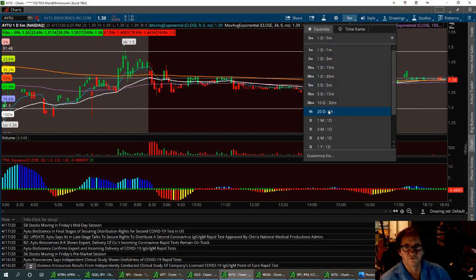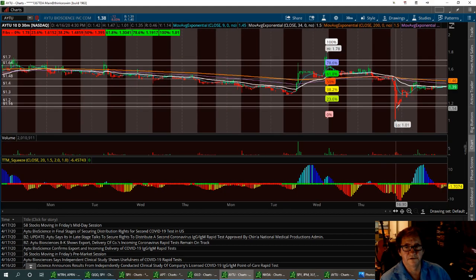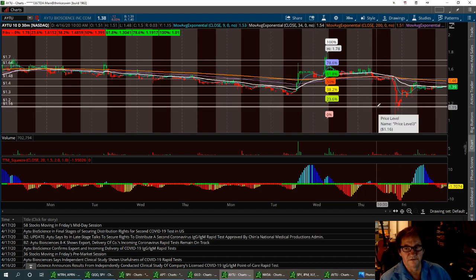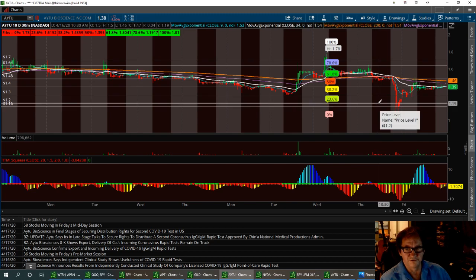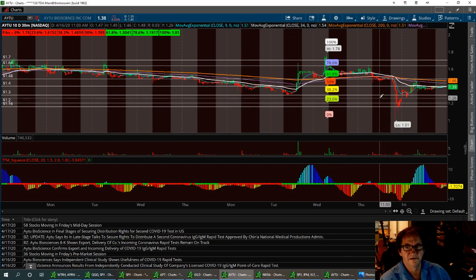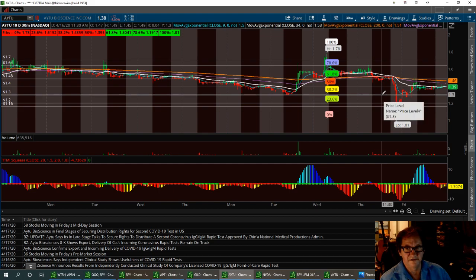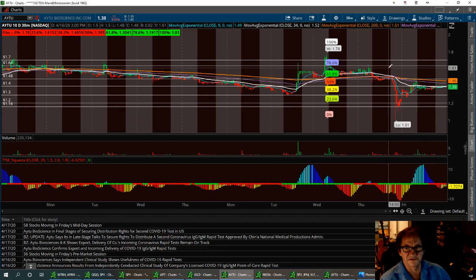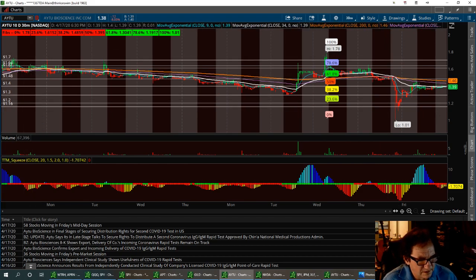Let's go back to the 20-day. See if the 10-day helps. Here we go. 10-day will work. So let's play it off the 10-day chart. Low support under about 1.15 to 1.19, 1.20 area. That second one's going to be right here at 1.30. And then we're at the pivot point area right here at 1.38, 1.39 with a hard resistance around 1.60. That's where I'd take profit if I was scalping this trade. Anything beyond that's going to be a gift. And that's AYTU. And then we're going to finish off with BIOC.